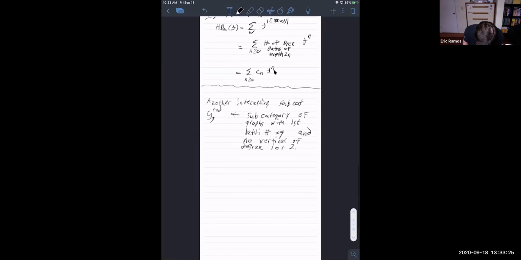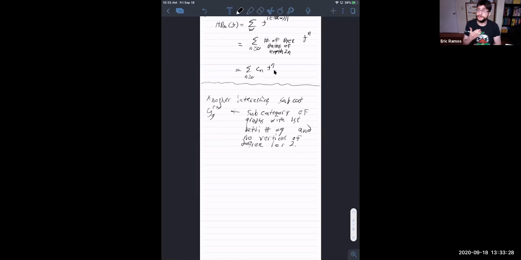Okay, so I mentioned outer space before, and for those of you who have seen that construction, you might kind of guess that there's some relationship here. And indeed, we have the following theorem. If you look at the nerve of the category G_g reduced, this thing is a K(π,1) with π being Out(F_n), or Out(F_g). In particular, the nerve of this category is a classifying space for the automorphism group.